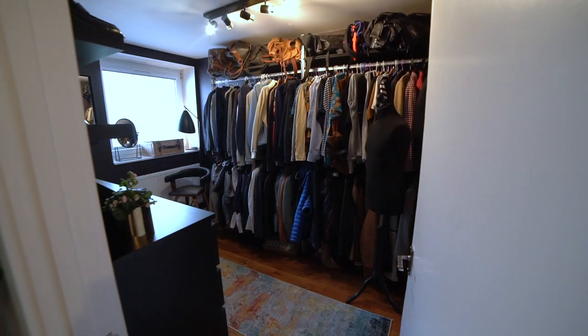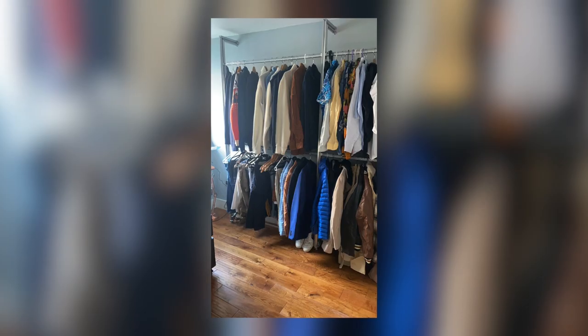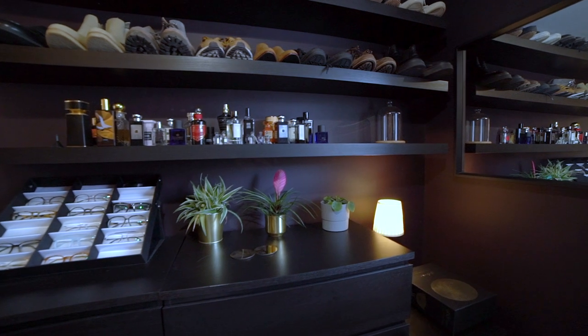The next room — I'm going to save the bathroom. This is my dressing room. That sounds really fancy, a bit wanky. It's kind of like a studio room, clothing room, product room, and it's beautiful. It feels a bit like some sort of very swish martini bar. When I first had this painted it was a blue colour, and I liked it but every time I came back in here I just didn't feel how I wanted to feel. So I decided to repaint it. It's now Chateau Rothschild — this sort of purpley red, really lush, just like boozy, decadent, beautiful. To me it says red wine lips.